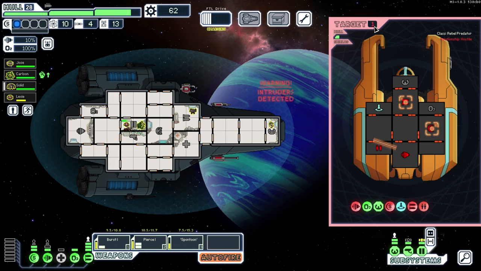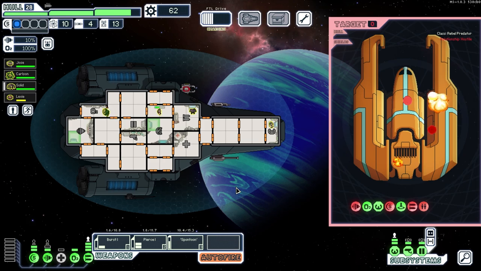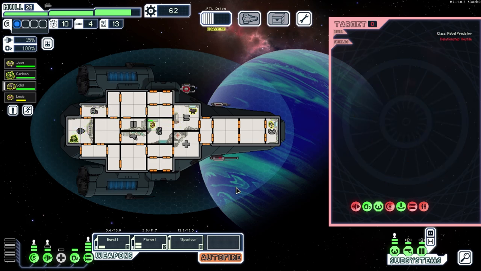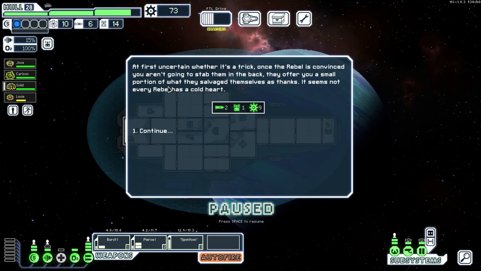Target one. I just saw that there's a button that says target one. I don't like that at all. That scares the shit out of me. Let's see. Just before the rebel ship explodes, an escape pod ejects from it. You open and drag the rebel officer inside. Space him? Yeah, sure, you can go.